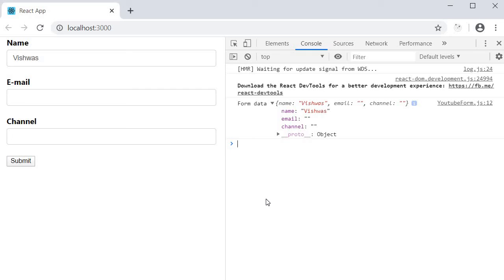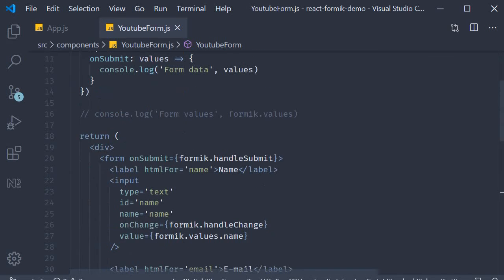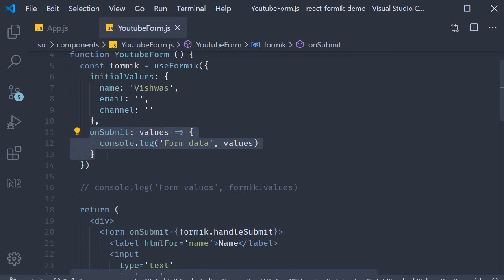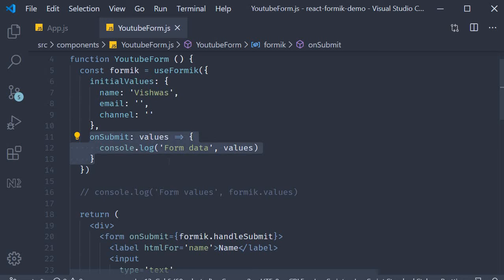So let me go over the steps one more time so we understand this right. First step, on the form tag, we specify onSubmit prop and set it equal to formik.handleSubmit. What this will do is automatically tie the onSubmit method to the submit event.